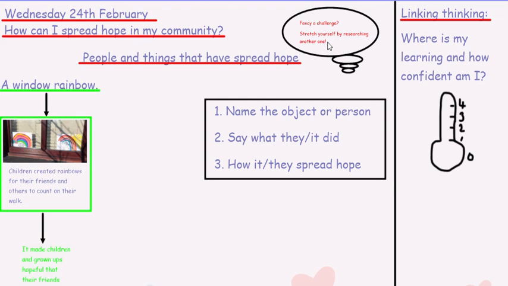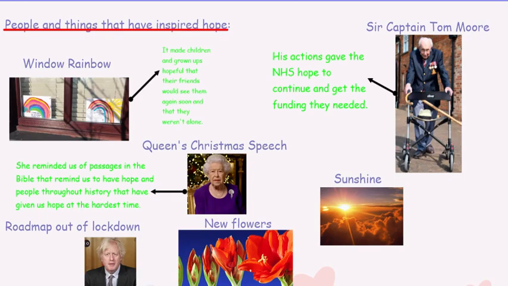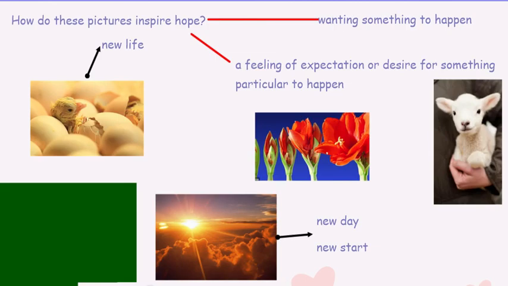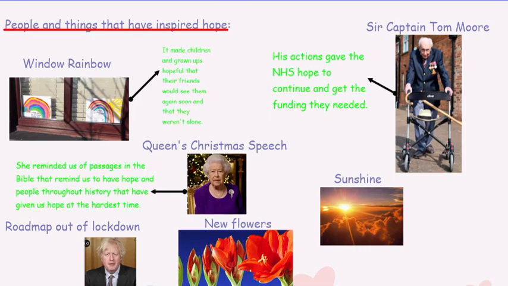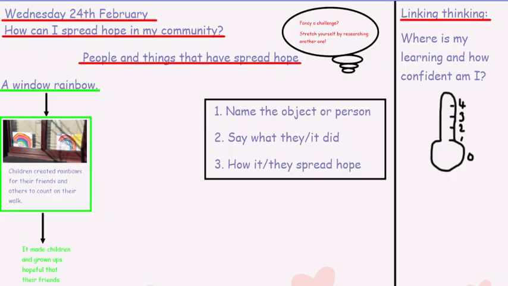Okay, so in a moment I'm going to talk about our linking thinking column. So only move on to the next bit of the video once you've done at least 3 of these, okay? The minimum is 3 of these. So you could choose 2 off here, maybe 1 off there. It's up to you. So there's the first pictures. Here's the second set of pictures. Here's your layout.